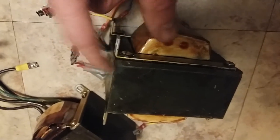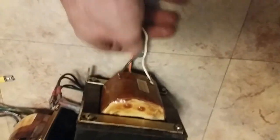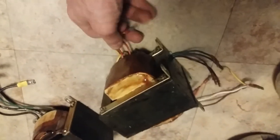And we've got another one here. I dropped this one, so I'm gonna have to test that out, make sure that I didn't damage anything, but you can see the big dent that I left in it. It's not good. You can see the laminations are a little bit shifted because of that. But this one's a transformer for sure. You can tell because it's got different size wires for the different size coils. Unfortunately it doesn't have a nameplate or anything like that, so I'm gonna have to do my own finagling to figure out what the voltages are on all these.